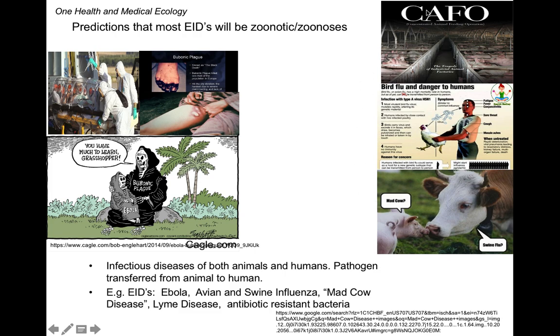So CAFOs, these concentrated animal feeding operations. This is just a wonderful place for new emerging infectious diseases to occur when we cram animals together. And again, you guys, I'm a meat eater, right? So I'm eating meat from animals probably raised in these CAFOs, and the problem is they're crowded together, they're stressed, they're often living in really filthy conditions.